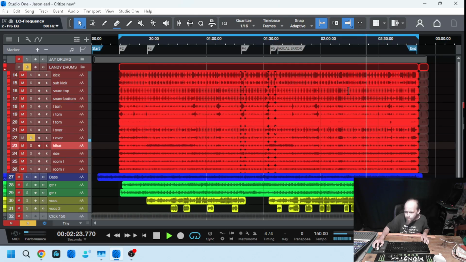Okay. Again, this is an EQ. And this is our multi-plug-in, which is on. Bypass, on.